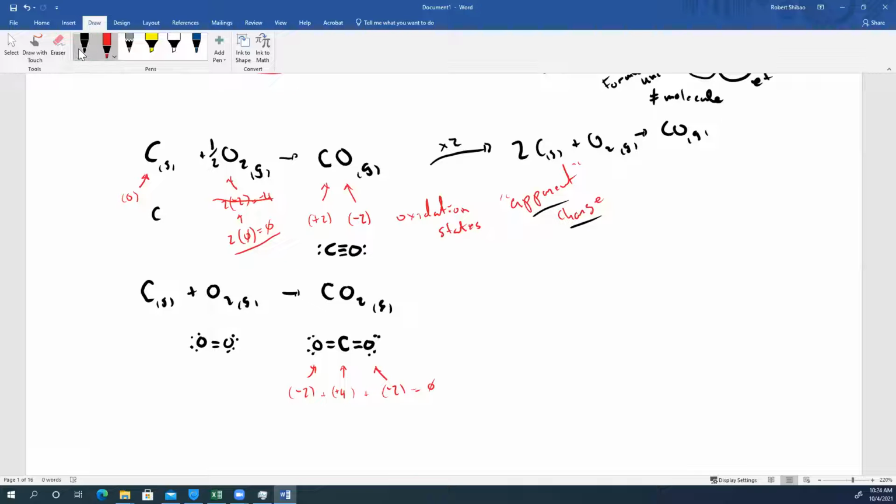Now, oxide can occur in ionic lattices. For example, if we had MgO, magnesium oxide, solid, then we have magnesium 2+ ions like this, and then oxide 2- ions like this. And again, this would be a lattice, and so it extends in 3 dimensions. But we do have ions here, and so it's different.